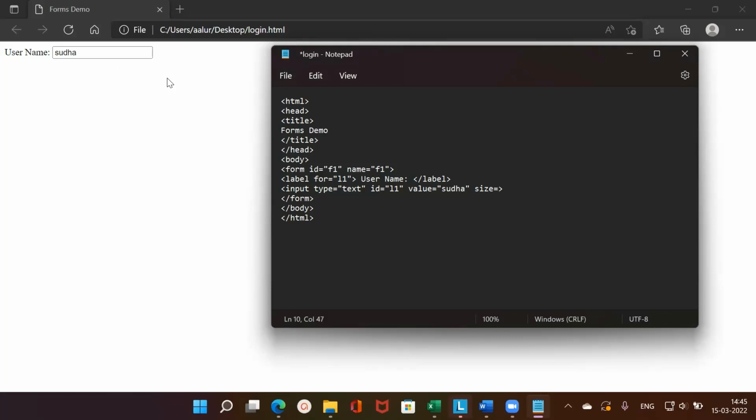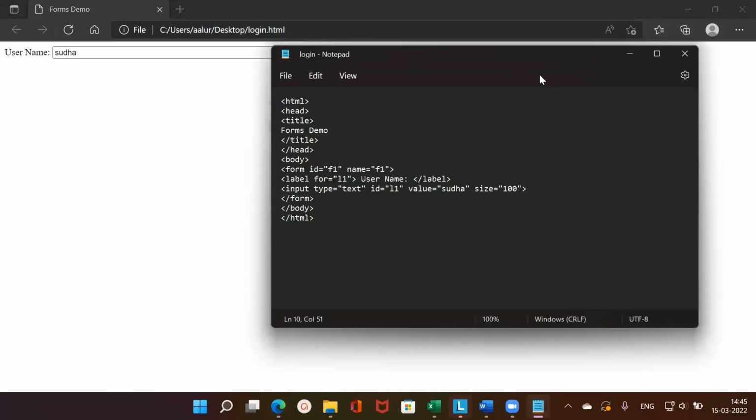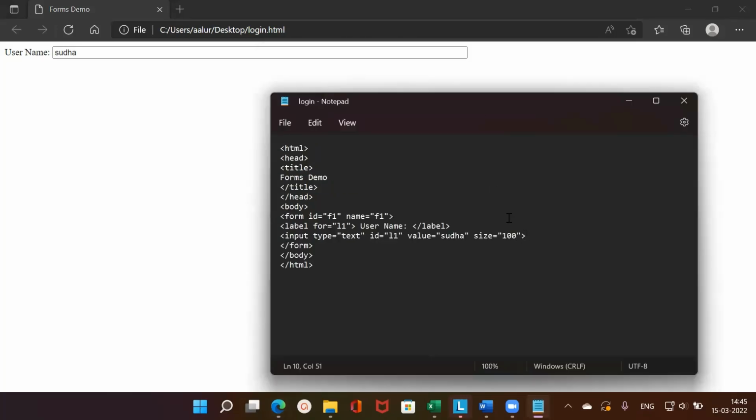So if you want the size to be more, say for example, I'm giving 100 over here. So you can see the size of the text field will be 100 characters. So you can actually increase it. By default, it is 20 characters. You can set the size of the visible width of the text box. So this is regarding the size attribute.